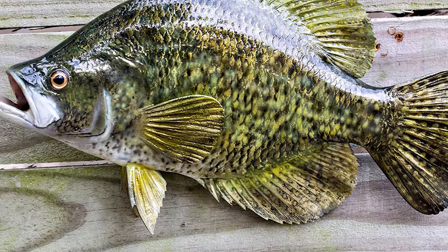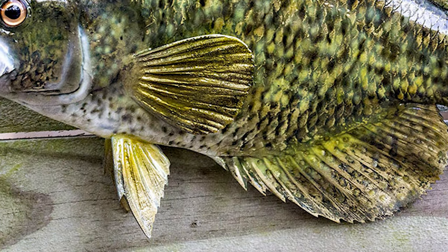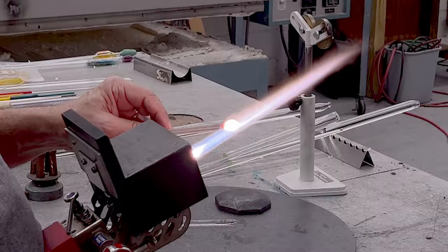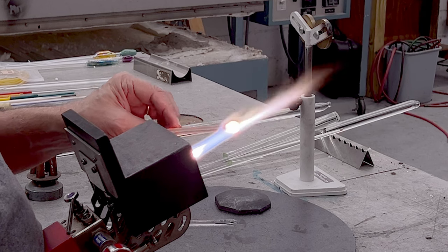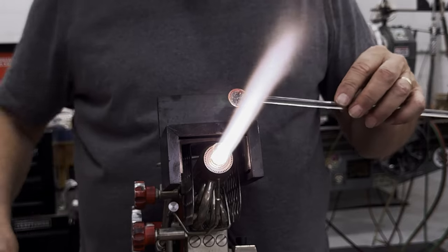The gill fins and pectoral fins have small attachments, so they will be made separately. I place the fish in the kiln to rest while I make them. The gill fins are first. I roll a small gather on the end of a 9mm rod and press it flat with my paddle.